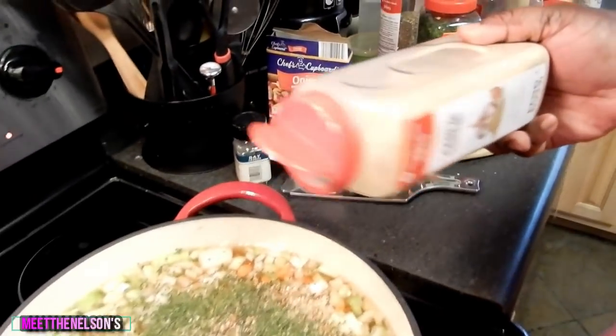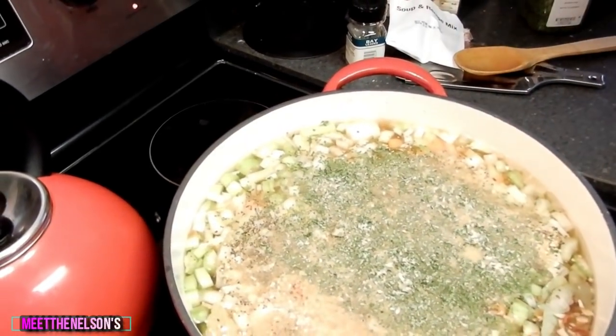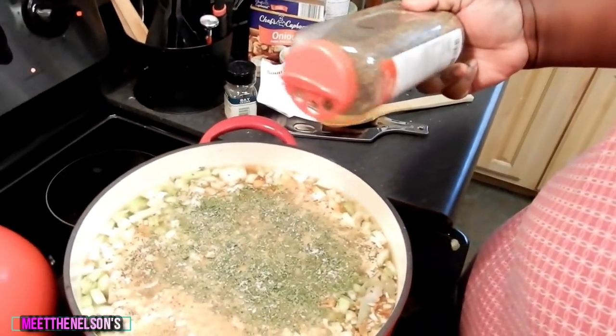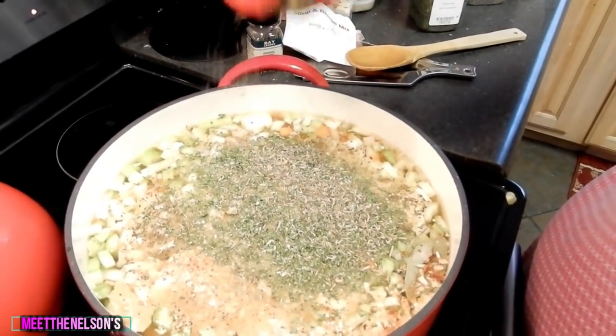Some garlic powder. Yeah, that's got to cook. Get all them good flavors mixed in together. Thyme. You can use fresh thyme, but just be careful because thyme is rather strong. So you don't use so much of that, huh? Good thing it ain't coming up like that.